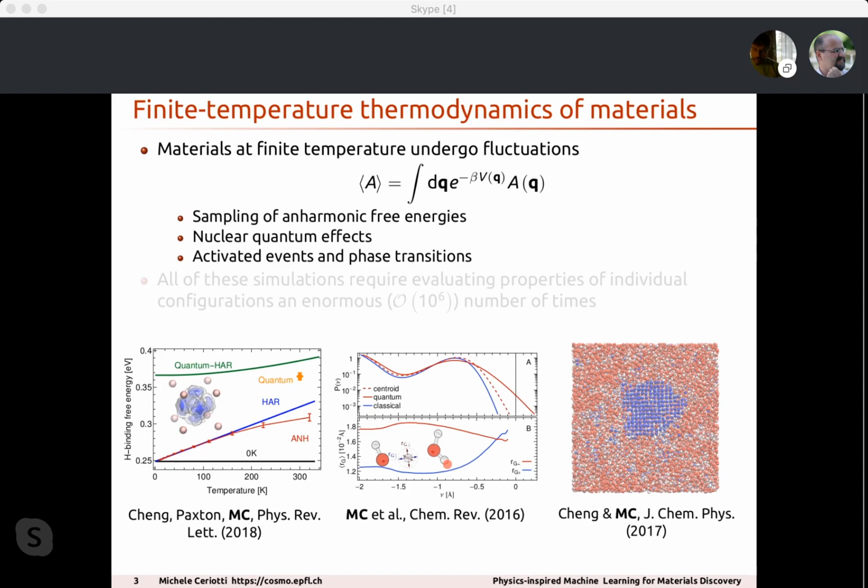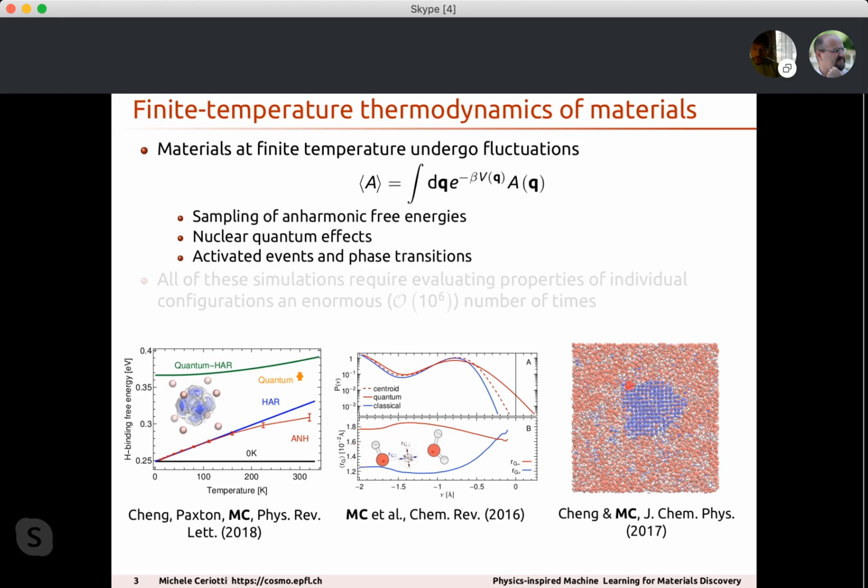Well, one thing that I used to say is that if you try to compute the pH of water and you treat the nuclei as classical particles, the pH of water would be 8.5. So if you want to get a water with a pH of 7, it's not enough to have a very accurate electronic structure method, but you also need to treat the quantum mechanical nature of the nuclei.